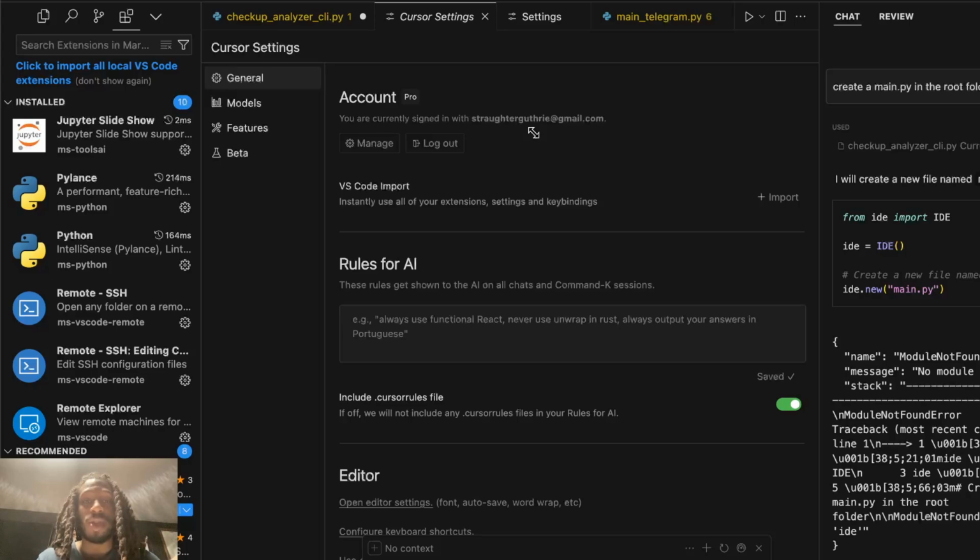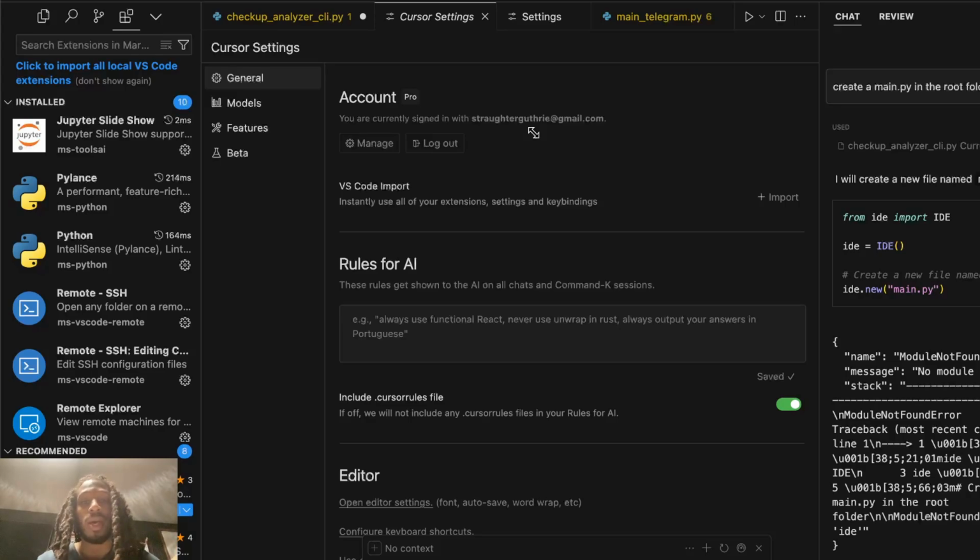Now, the last few things is to stay updated. Cursor is always evolving, it's always being updated, and new features are constantly being added. In order for you to be up to date and to stay on the cutting edge, you need to always go and check their Twitter, and you should always go to the website and look at the forums, because the forums is where a lot of people post a lot of really neat tricks, tips, and suggestions that they found while using Cursor. So let's wrap all of this up.